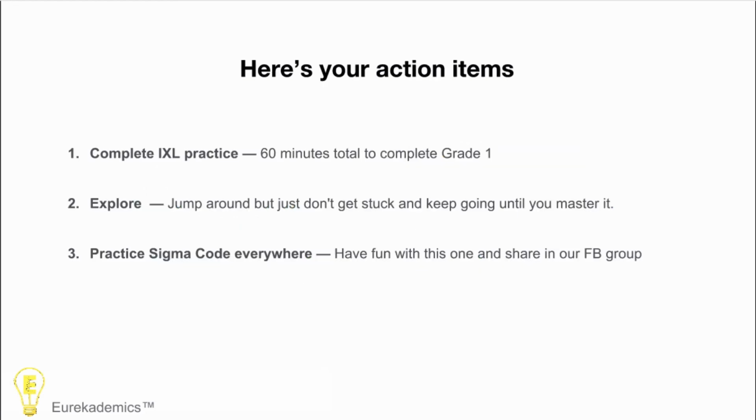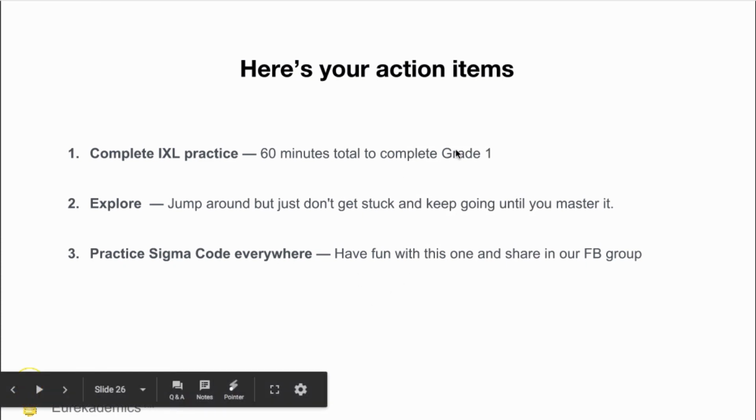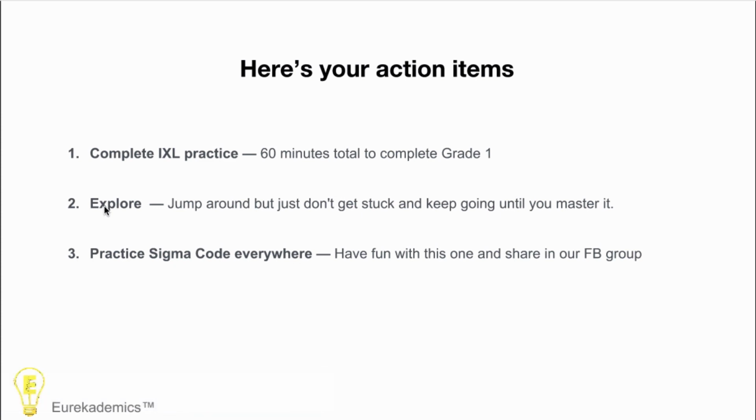So here are your action items for first grade. In addition to the recommended problems here, I want you to complete 60 minutes in total time in first grade. Now feel free to explore here and jump around. You don't have to get the necessary 50 SMART score in any one category. I just want you to have fun and explore first grade for 60 minutes. Learn as much as you can. The more mistakes you make, the easier it will be for me to customize your second grade experience.